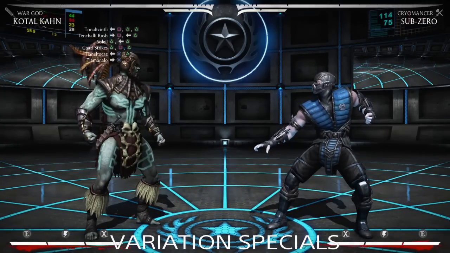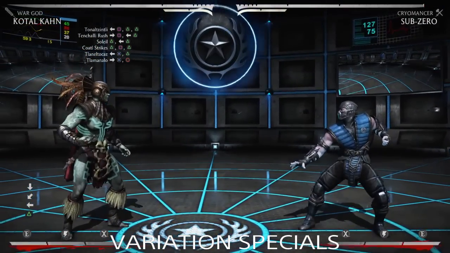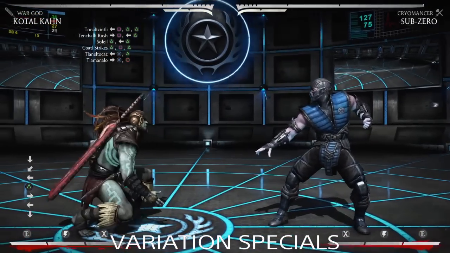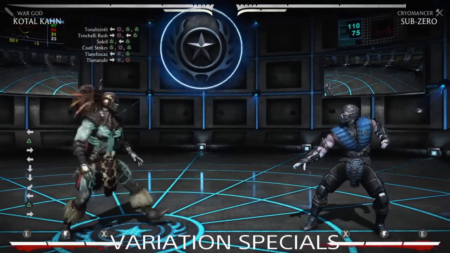Next we have down, back and triangle. This is the sword swipe, or the sword sweep. Also has some fairly good range. If you EX this version, you'll do more damage.